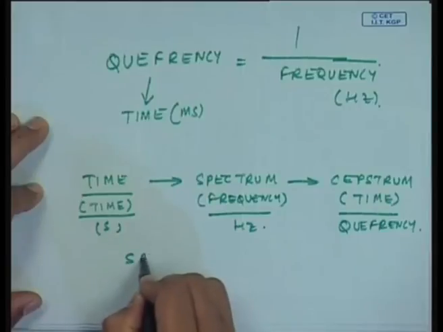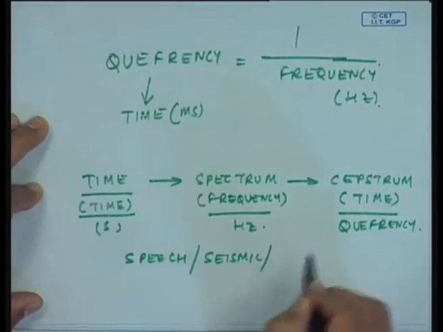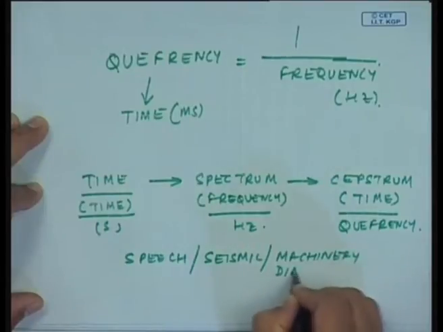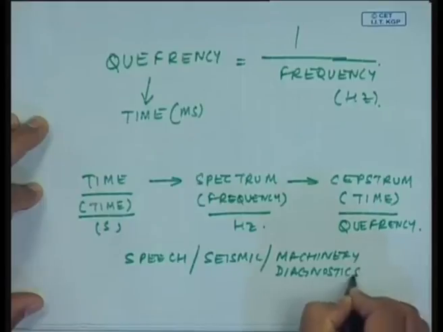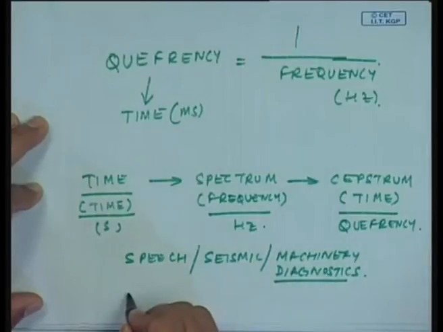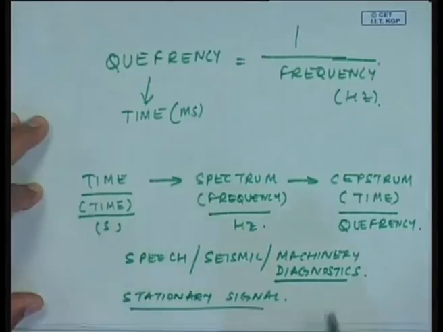So, Cepstrum applications are also in speech, seismic, and then of course, in machinery diagnostics. This is not a real time operation, this is on a stationary signal. I may not be able to do Cepstrum on a non-stationary signal. For example, one transient, it will be very, very difficult. Okay. But if this transient is captured, we can do some sort of an analysis of it.